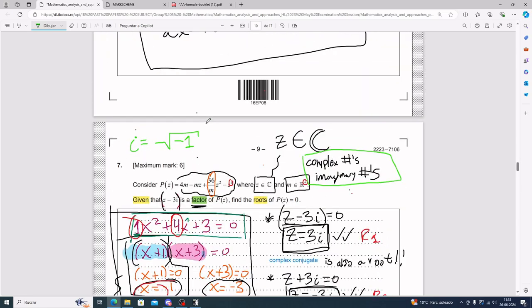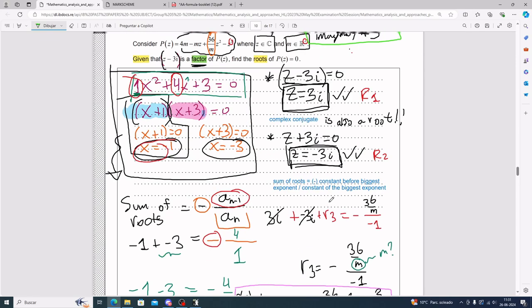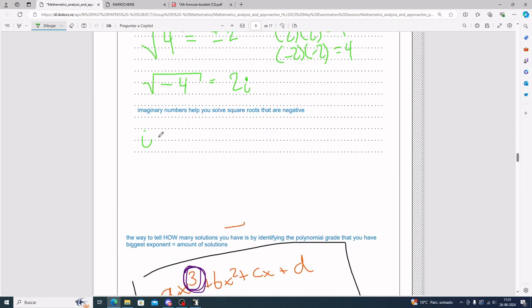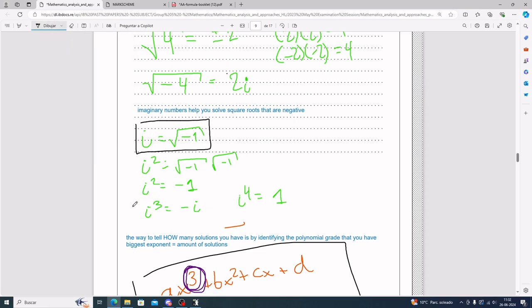Now, from there, because you don't have a calculator, you do have to try to manage these i's in the best way possible. And from here, some of these i's you can actually solve straight away. On the one hand, because i equals square root of -1, then i squared has to be square root of -1 times square root of -1. So i squared has to equal, look at that, -1. i cubed is really just going to be -i. And i to the power of 4 is going to be +1. So these are things that are definitely worth keeping in mind.